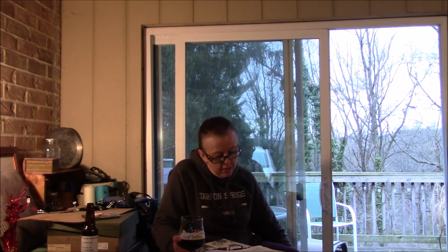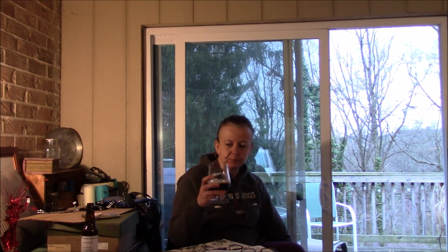I'm not finding any off flavors in it. Overall experience, it hides the 8% well. I will say that. This is definitely bitter and roasty with a mild hop presence. You don't taste the alcohol. You don't taste heat in this one at all. It does definitely hide that 8%. So good job there. I think it was very well crafted. It's drinkable, that's for sure. Again, it's a very good beer. From my first sip to now, I've enjoyed it. So I will say good job there.